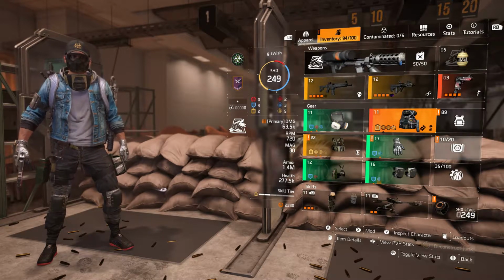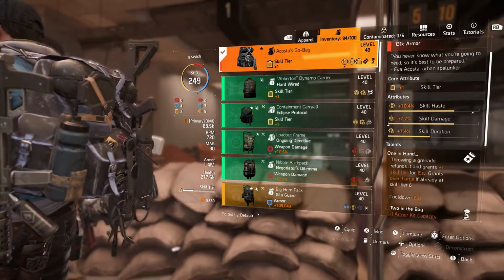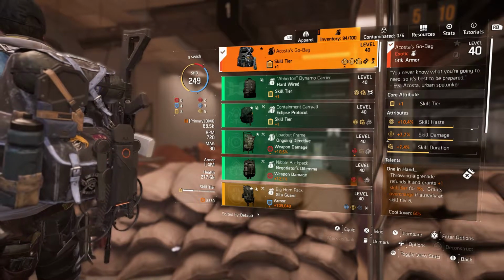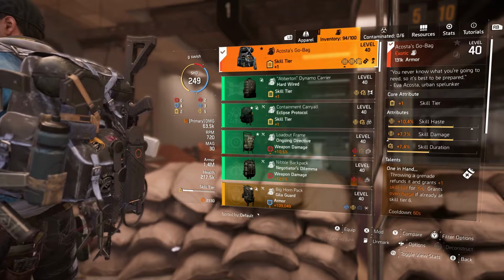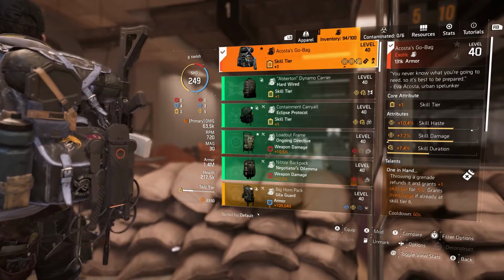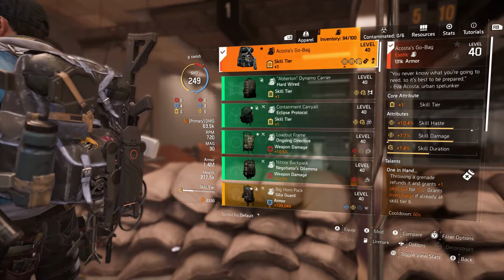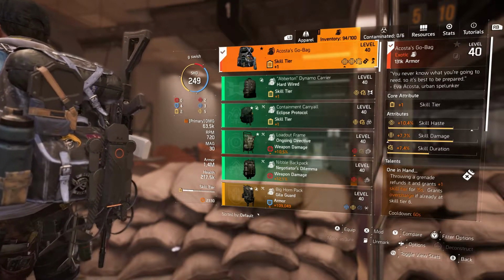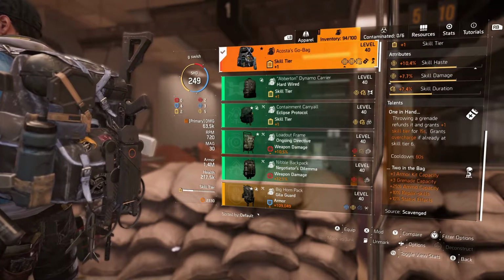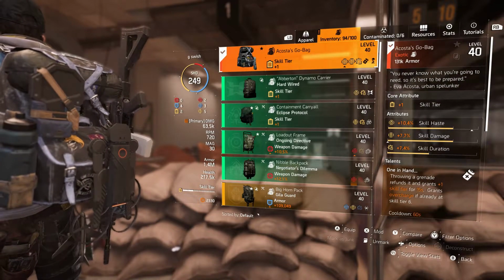And just up here, if you're wondering why on earth I'm running the Acosta's Go Bag, it is mainly because it gives you a little bit of skill damage, skill duration, skill haste, and also I really enjoy the fact that with this build, it's not like a normal tank build. Throw them grenades, that's completely fine. Throw the grenades, get them out of cover, get your drone to kill them. It's completely fine. And then obviously you've got a cooldown of 60 seconds, but it also goes into the overcharge.